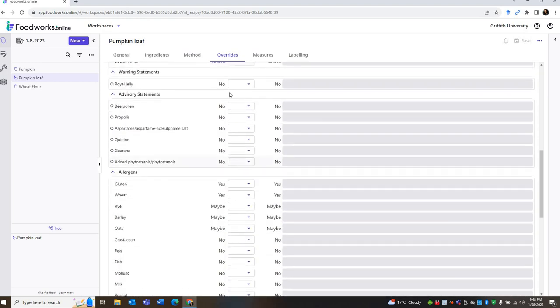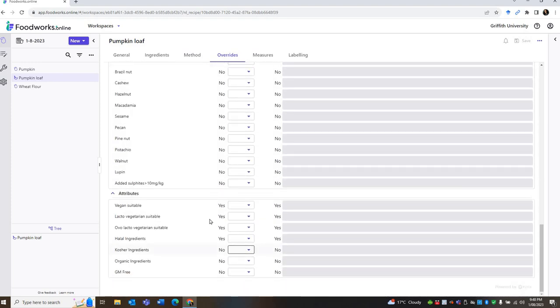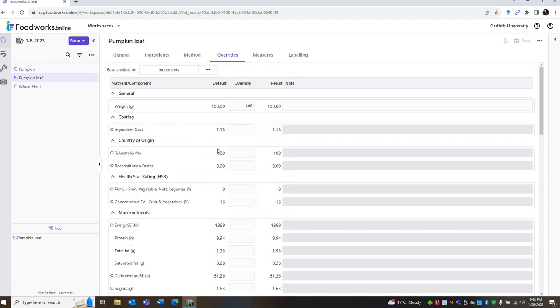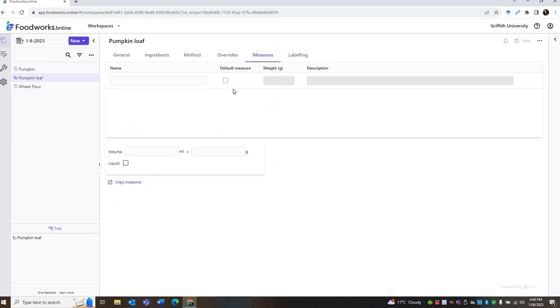Over here, if you want any override, you can do that. Otherwise it will just take the default values. What are the default values? They are over here. But you can now do any of the overrides which you want. Measure over here, I haven't changed anything because I've kept it pretty simple, but you can trial test this and see if you want to make any changes.